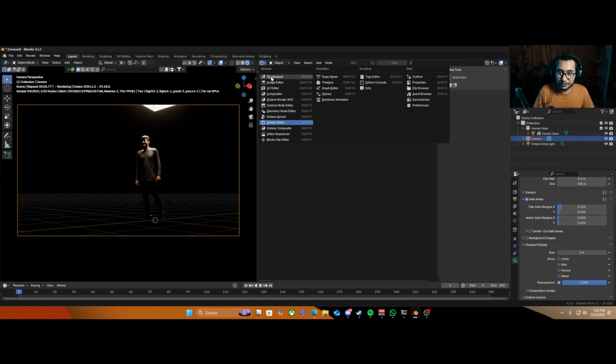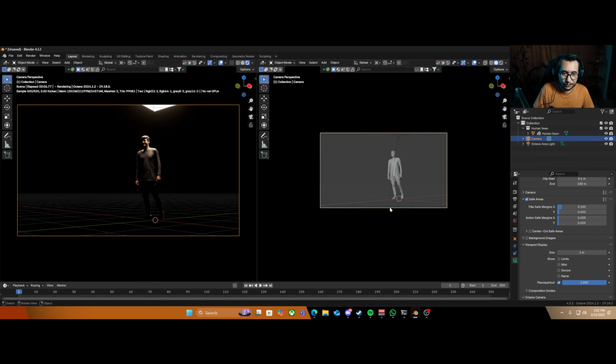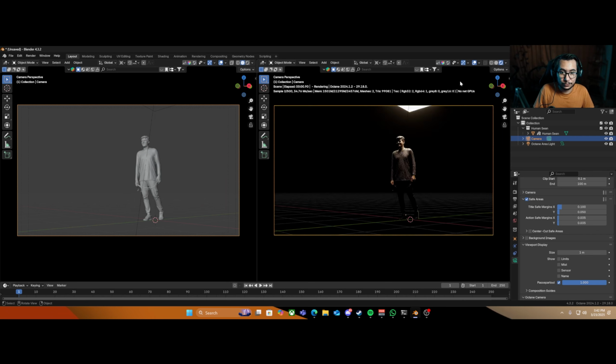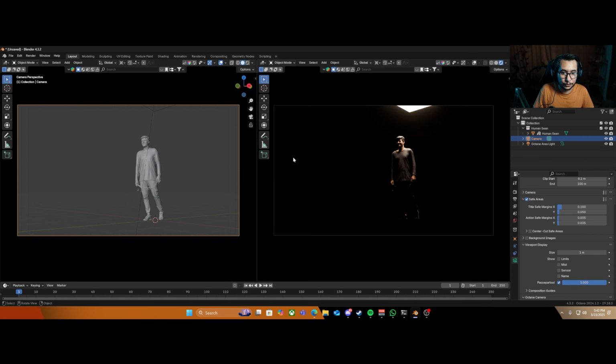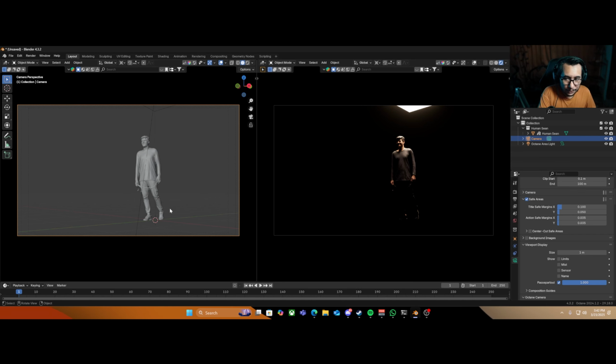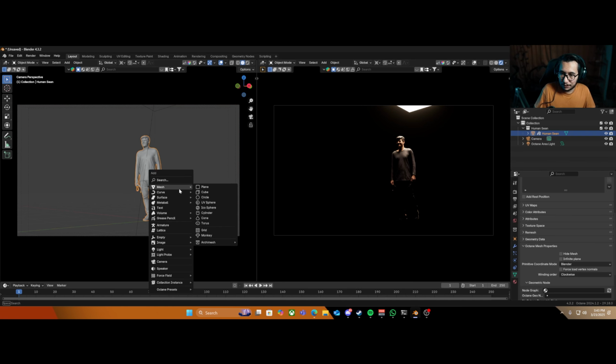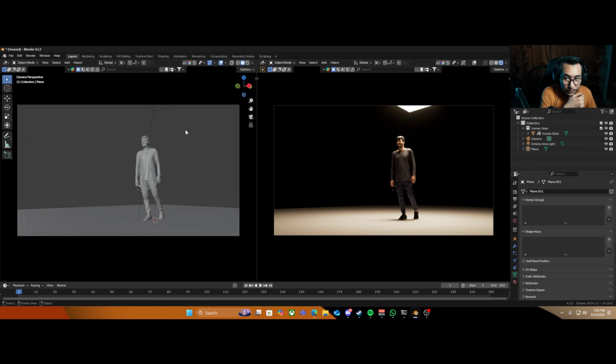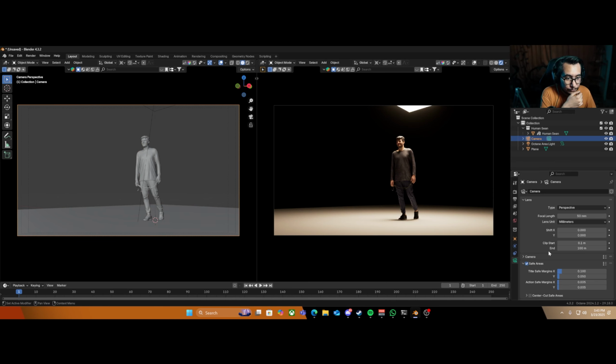And just for this example, I'll put this over here, turn off this, and turn this into the 3D viewport so you guys can see better. And I'll just add in a plane as well. And where is our camera again?